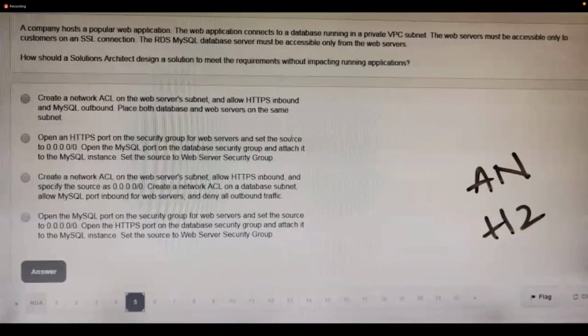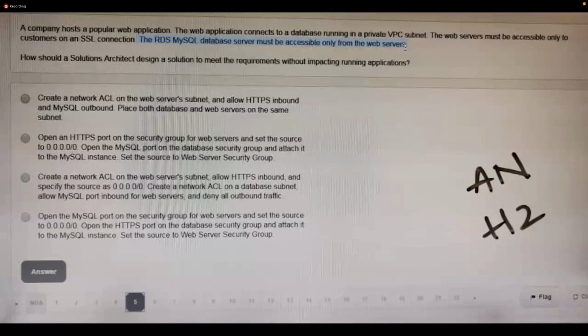So it's okay to make HTTPS open for everyone. Even you see here, the web server must be accessible only to the customers on SSL connection. Whenever we apply an SSL or TLS certificate, then only we will get HTTPS. So it's absolutely fine to open HTTPS for everyone. And the RDS database server must be accessible only from the web server.